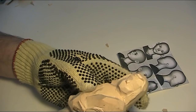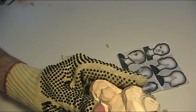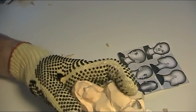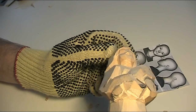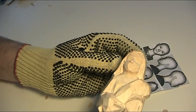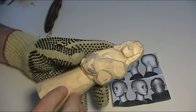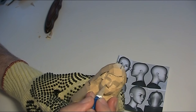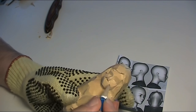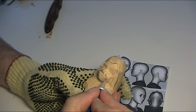Alright, now I want to look this way a little bit. A little bit more off here. Careful, my thumb's close to the blade. Make sure it's a little rounded this way. Now I'm going to put little smile lines in. There's no smile lines in the face as far as sharp, but it gets me started. And we'll end up rounding that out, but this is how I can get started. This is how I do things, kind of one step at a time and then clean up after.